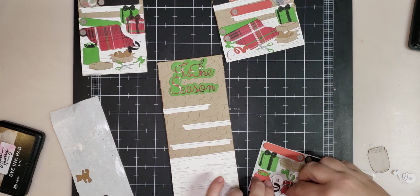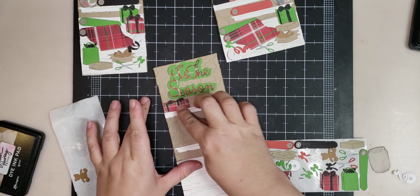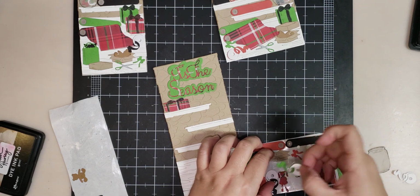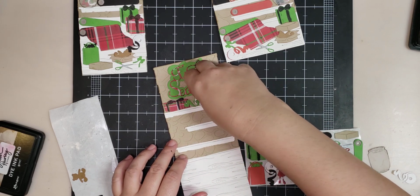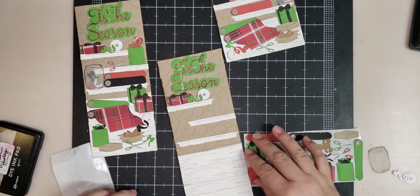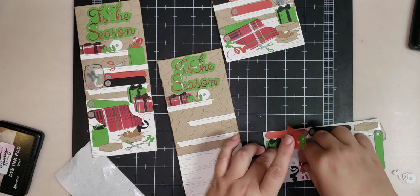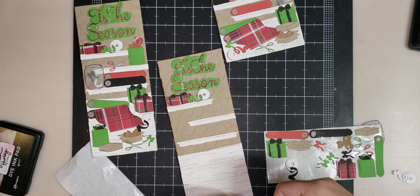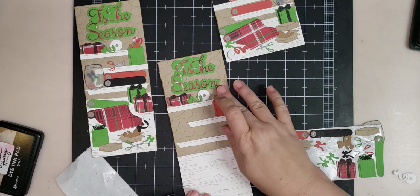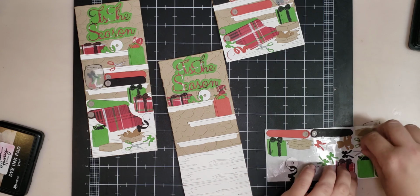I'm going to take this plaid present and put him on the top shelf because it was just small enough to get under that word. And I had a green ribbon spool next to it that I layered again. Then I used a green bag on here, but I don't want to use a green bag on this one. I want to use the little red bag with green tissue paper. And then stick my little doll in there. There, she shows up much better against that green tissue paper than she did the red in the other card. Let's put some scissors on the shelf.